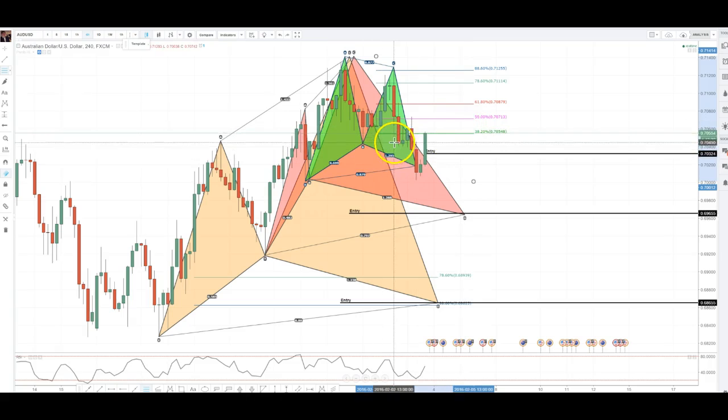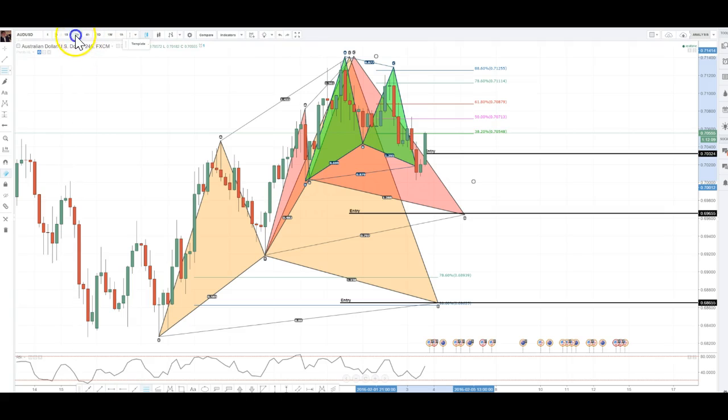Okay, so assuming that that's the case, then what do you do? What do you do when it hits that level? Like, how do you know it's going to get here? And if it does, is it going to keep going up or is it going to keep going down? We don't know, right? So what you can do is use this to predict the future move, and then predict where you could look to go short, trading the opposite direction. So this is where it's really useful.